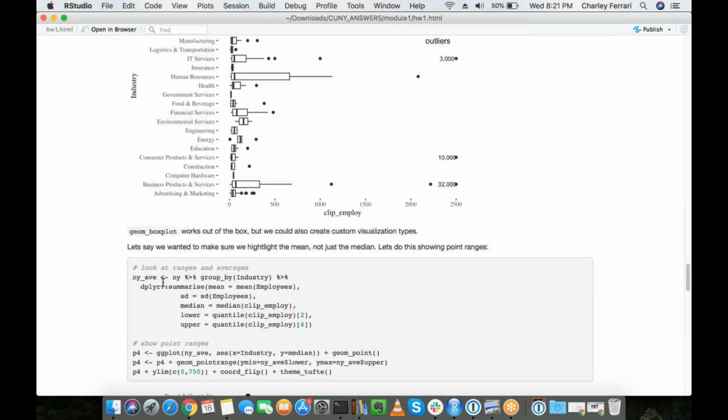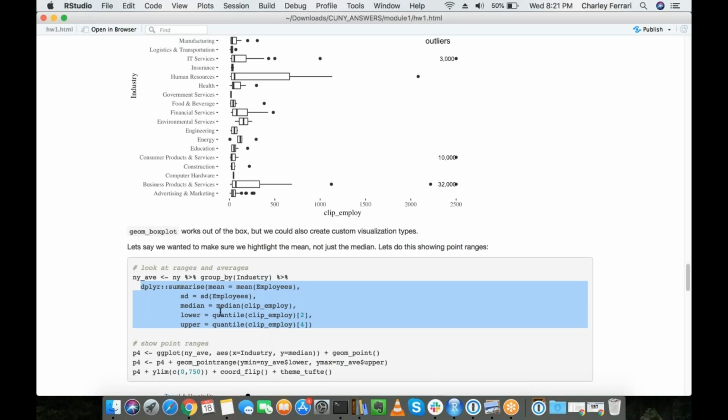Here, actually, I ended up using quantiles; I thought I used standard deviation. We're pre-calculating things ahead of time, using an aggregation here, and summarizing with our mean, standard deviation, median, and lower and upper quantiles.